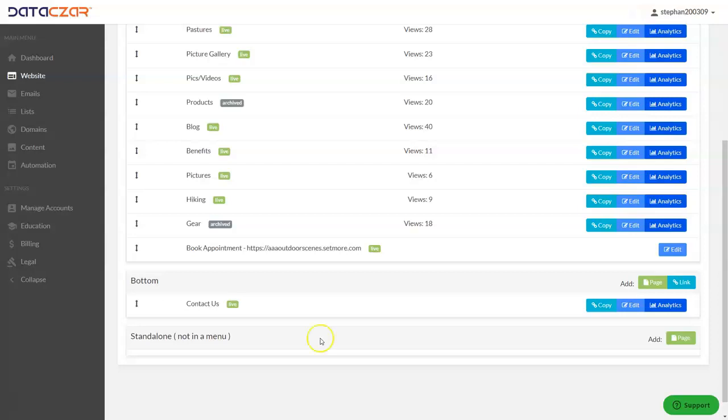The other thing you want to remember is that once you create the standalone page, you're going to have this copy link right here for you to share. And you're only going to share it with certain people. And if you ever change the title, you want to make sure that you reshare the link, because once you change the title, it will no longer appear properly.